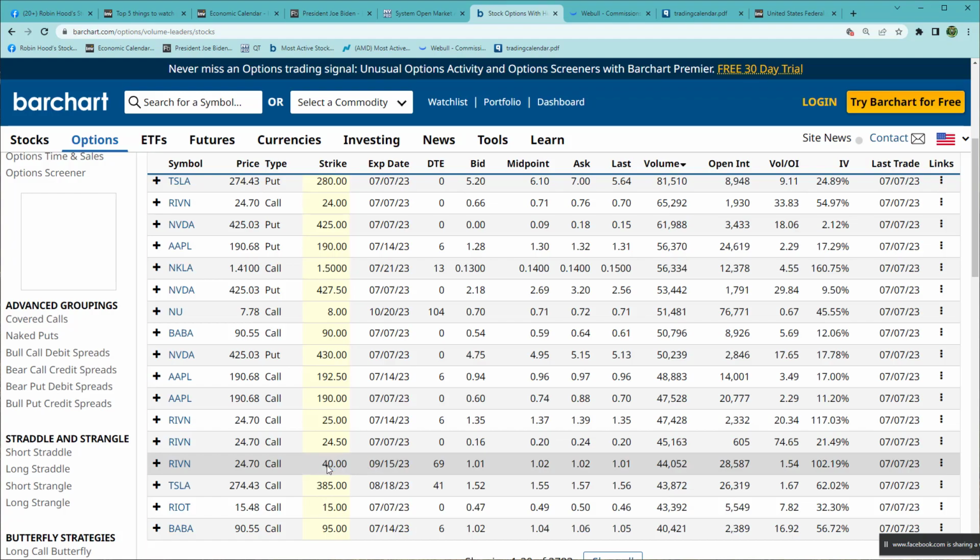These investors are betting Rivian is going to reach $40 sometime this September, approximately 69 days from now. We can see that they had 28,000 in open interest, and now we have 44,000, which exceeds the open interest, which means it has more interest. People are buying it, betting that Rivian is going to go up. It's time, especially with all the reports we've gotten and the infrastructure and everything else that's going on with the EV market. I'll throw this in here too.